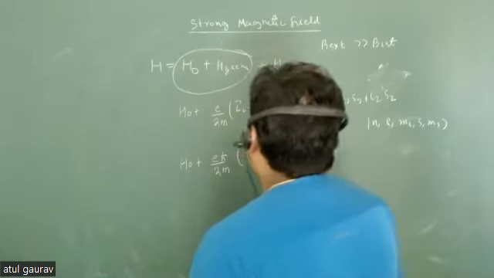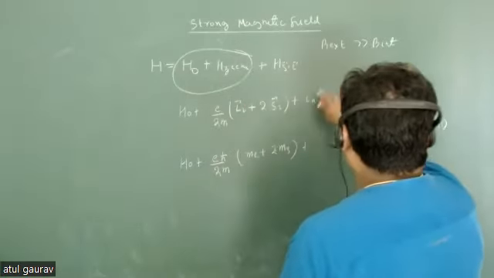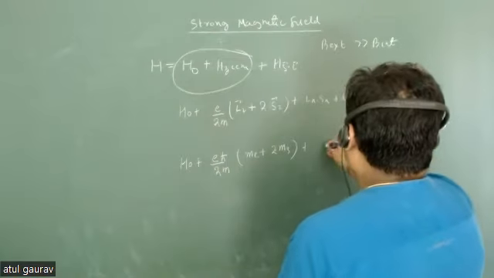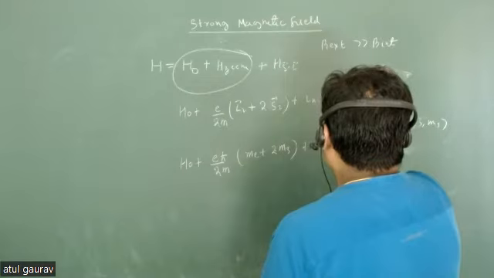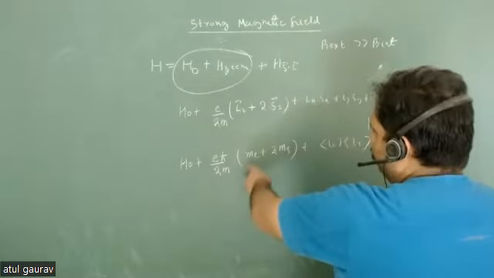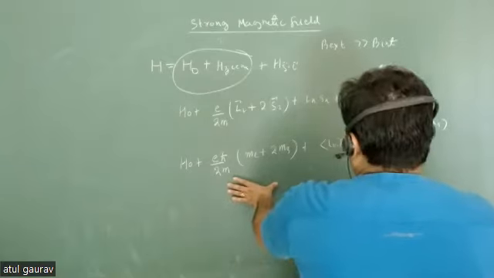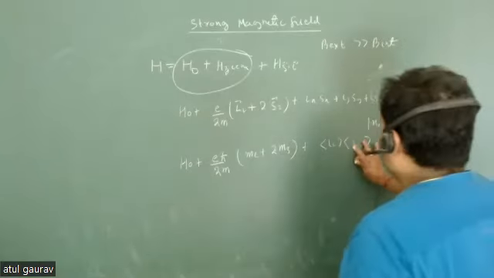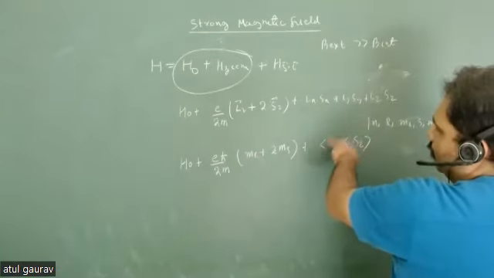2 times Ms. And now you have this term whose average value is 0, and you can separately find Lz as well as Sz. And what is this particular thing? This is your Zeeman effect, and this is basically known as the Paschen-Back effect, and this is Lz and Sz. And this is your perturbation term.